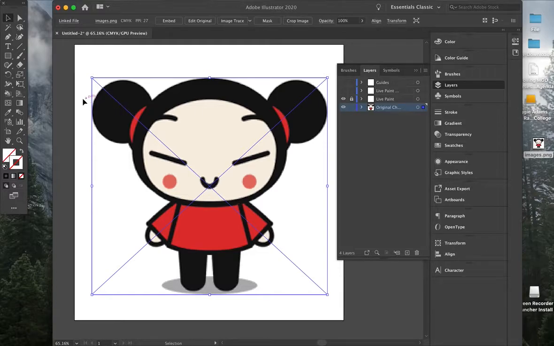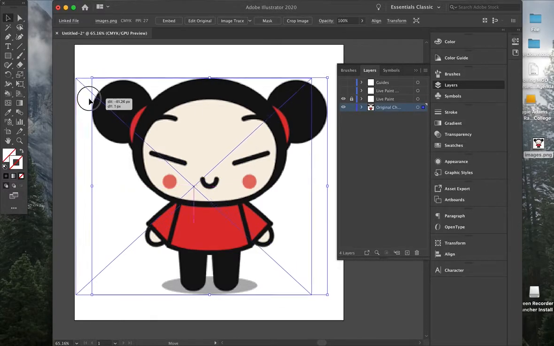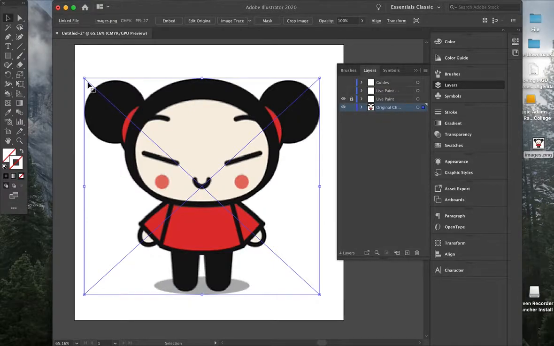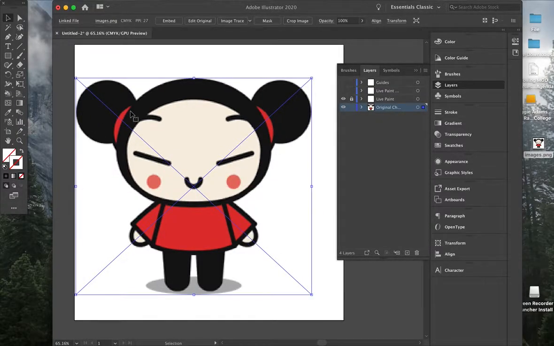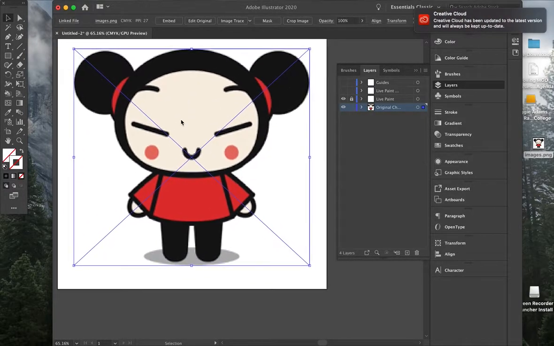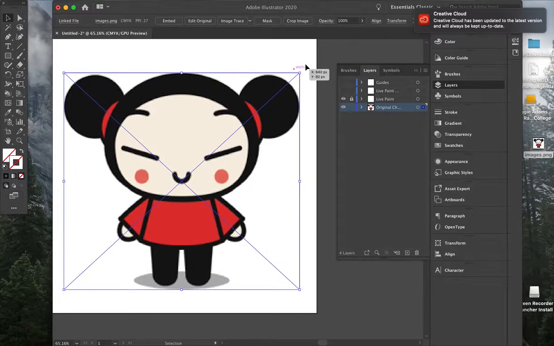Just fit it in the best you can, but make sure that your character is not hanging over the edge or too close to the edge. You don't want it to be that close. That's just annoying to your eye. You want some margin that goes all the way around it. So as long as they're taking up the majority, that's fine.